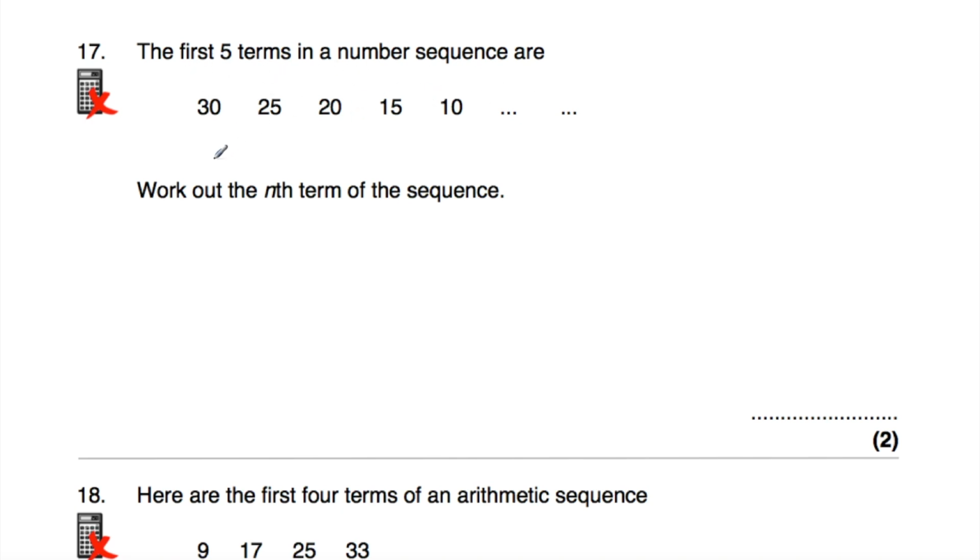So let's consider a sequence that's going down by 5 each time. Let's write the numbers in the -5 times table. So -5, -10, -15, -20, and -25. And those numbers would be -5n. So -5 times 1, -5 times 2, -5 times 3, and so on. Now that's -5n, but we want the sequence. So to get from -5 to 30, we would add 35. To get from -10 to 25, we would add 35. To get from -15 to 20, we'd add 35. So that means the nth term of our sequence is -5n plus 35.